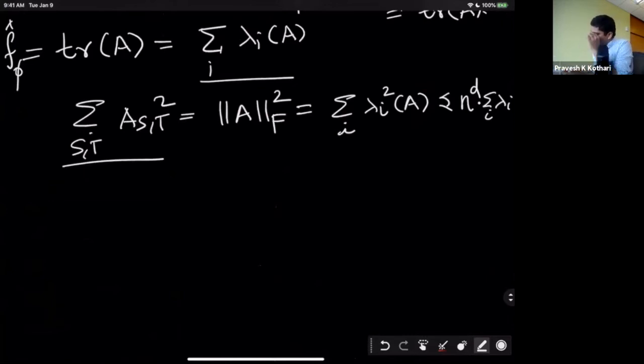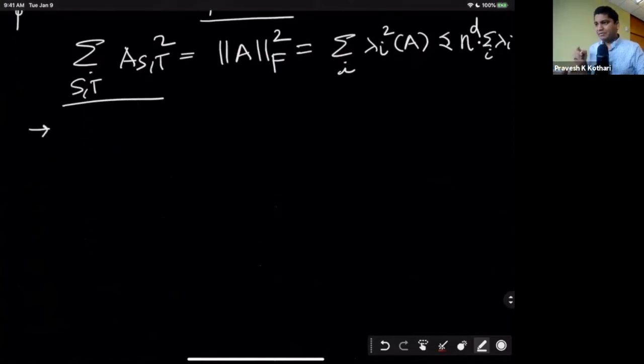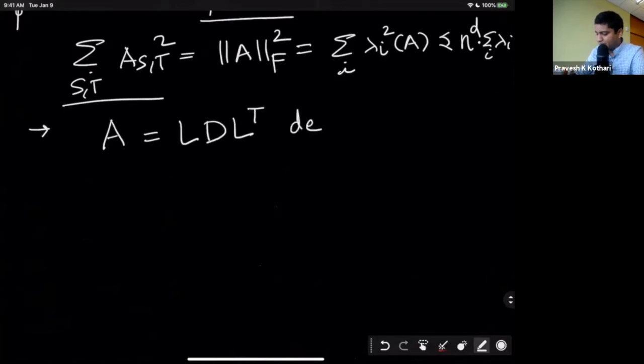So from here is the sketchy part, which I'm going to tell you everything about, but then send you references and some guidelines on how to prove it. So there is an algorithm for taking any matrix A and doing what is called an LDL transpose decomposition. This is not the eigenvalue decomposition, and there is a good reason for it. In some sense, we want to do some decomposition where I don't have to take square roots, etc.